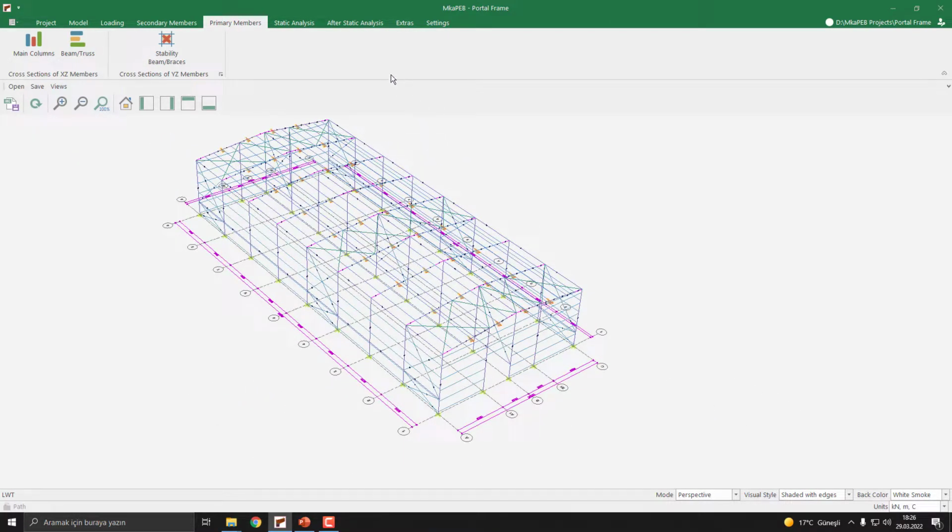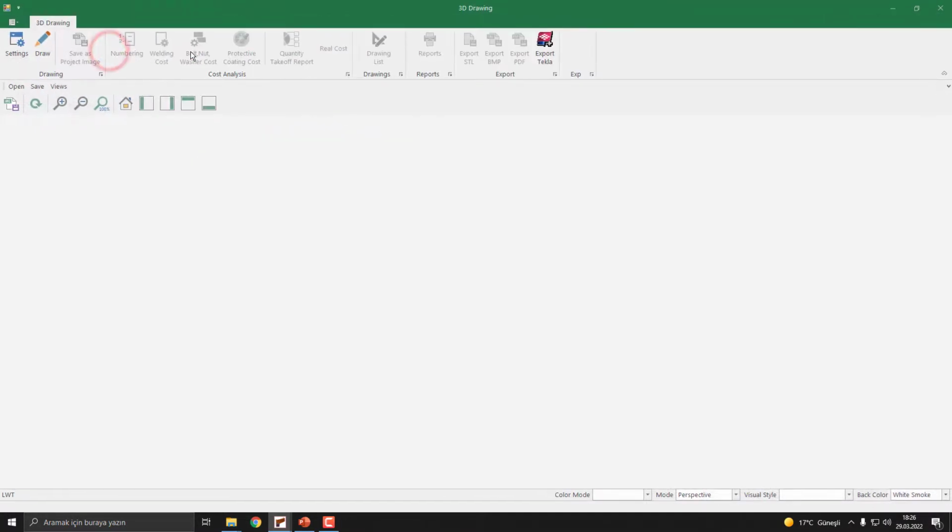Let's see our model. It takes some time depending on your computer speed.